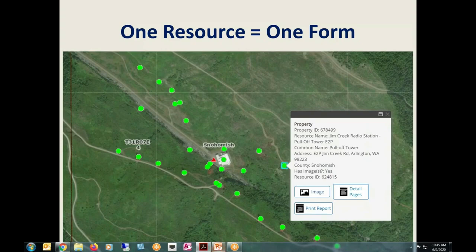And it's real easy to tell what's what here. So that is why I kind of preach the one resource, one form. I'm also really glad the naming conventions were followed here, because if this resource name just said Putloff Tower, no one would know what that is. So it's like, oh, it's a radio station tower. That's great to know really quickly off the top.